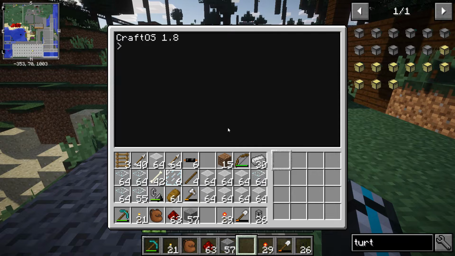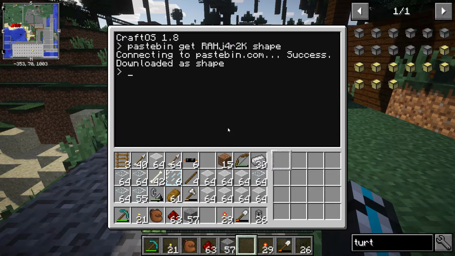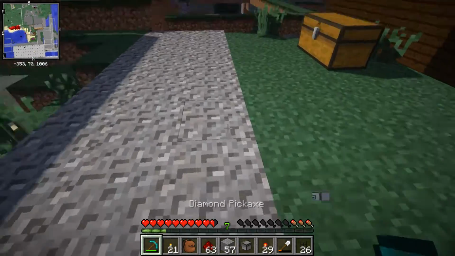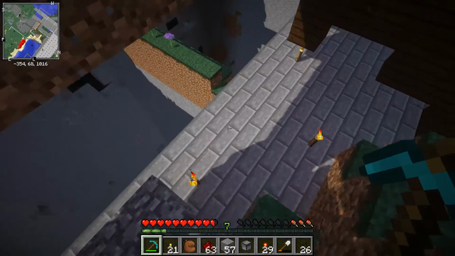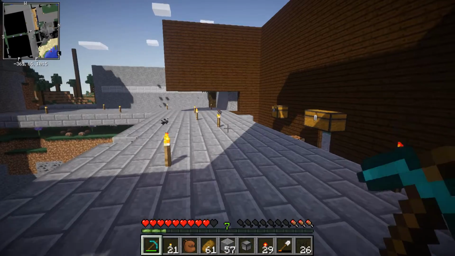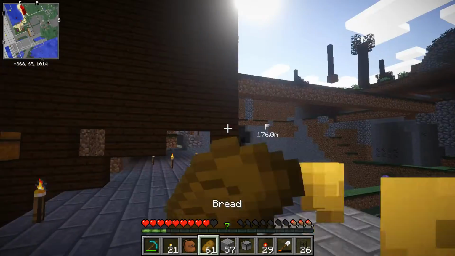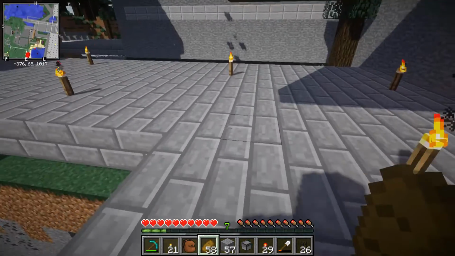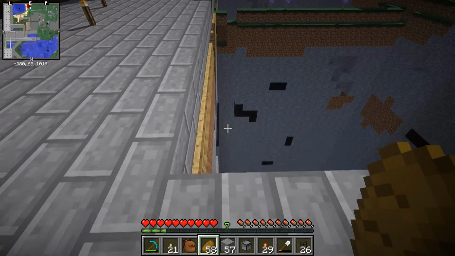Okay, so, paste bin. Get all that shape as well. Label set build 2. Cool. Oh, might as well get you placing all of this glass down for us, while your mate's off, or your brother, or whatever is off working over there. So they're back. Our build turtles are back.